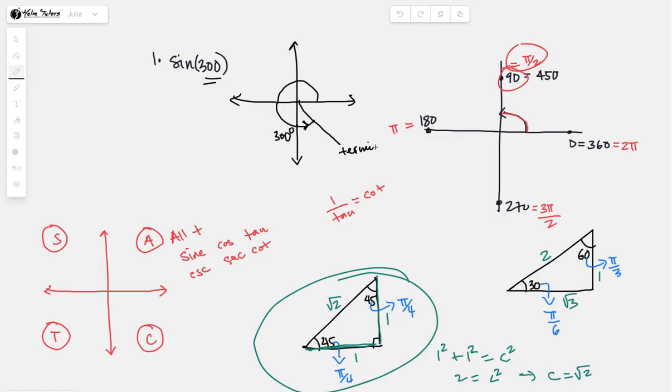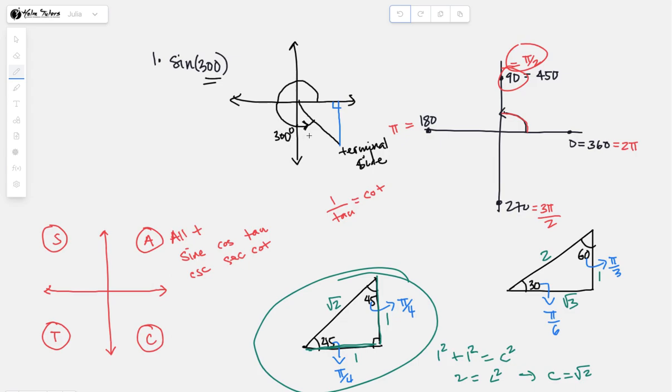We talked about that last time. I'm sure you retained that. This is the terminal side. And so to create a reference triangle, first a reference angle, and therefore a reference triangle, we said you take the terminal side and you drop it to the x-axis. Wherever it may be, you drop it to the x-axis and write a 90-degree angle there. Now, this triangle right here you have is a reference triangle.